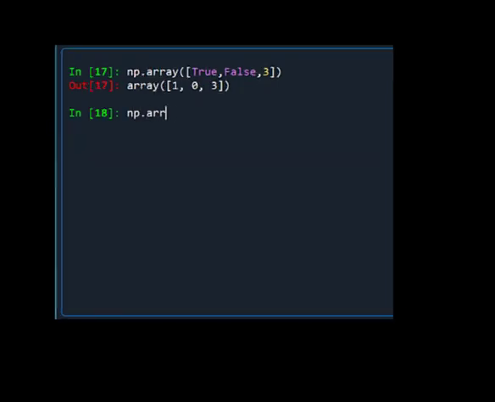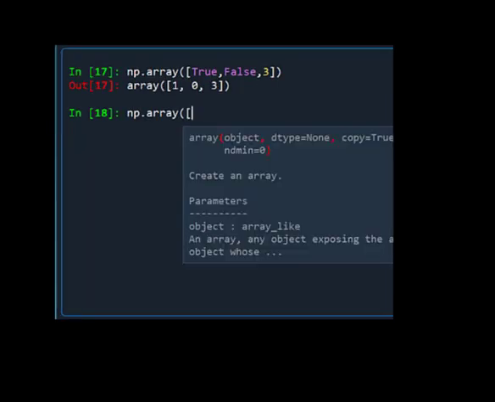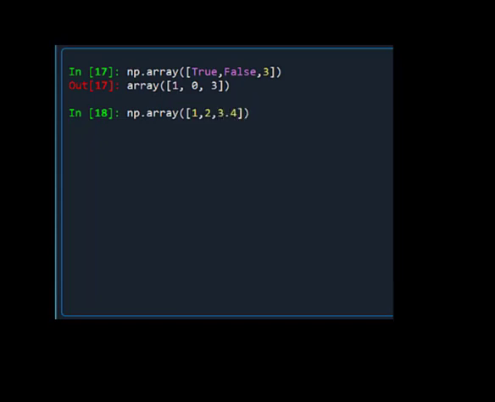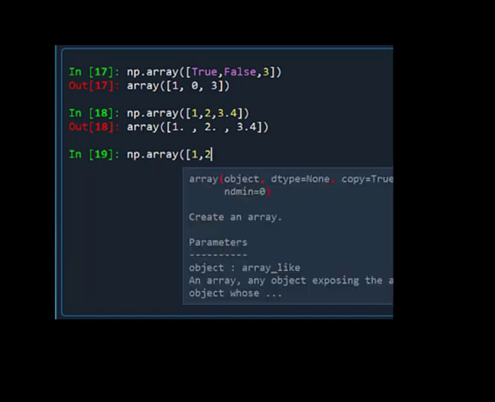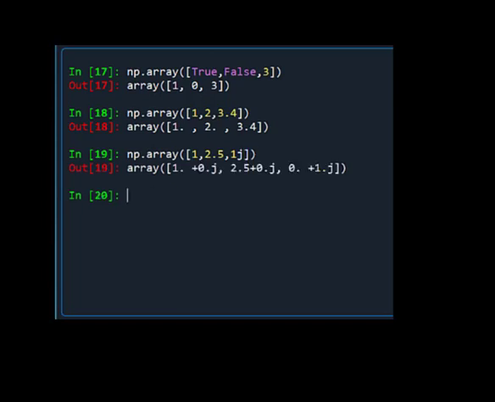The next array consists of integers and one float, so all the elements have been cast up to floats. And if there are floats or other types mixed with complex numbers, then all the elements are cast up to complex numbers.